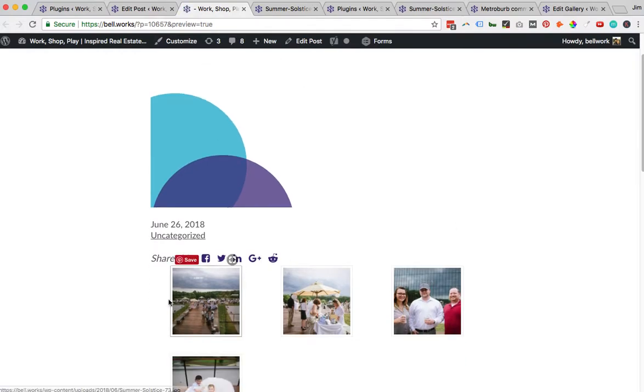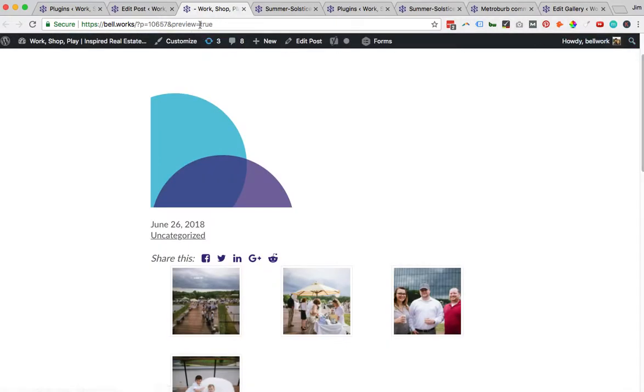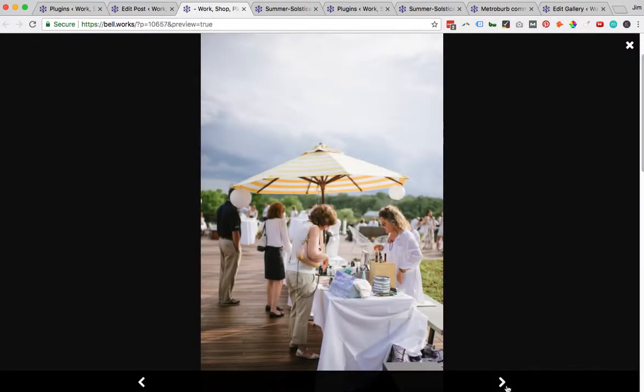So we go in and preview, assuming that plugin's working, you click on it, and you can see that inside the actual preview URL, it's popping up and you can swipe through them.